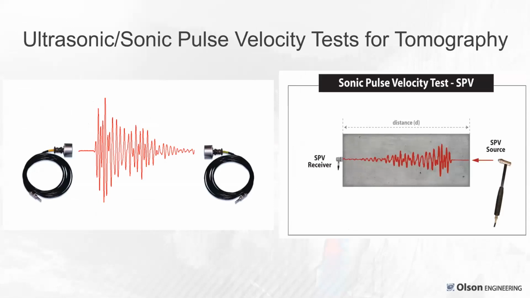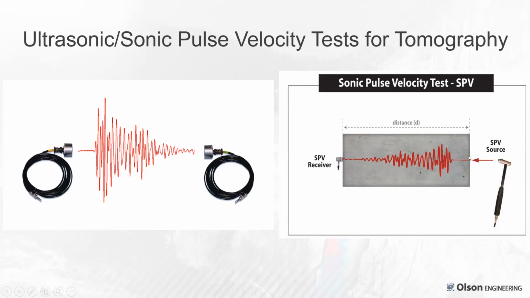So shifting gears a bit, we'll start talking about ultrasonic and sonic pulse velocity tests, generally done on dams for tomography purposes. Tripping over my tongue, for velocity tomography testing. So on the left, some of you may have seen the 2-inch diameter, nominally 50 kilohertz ultrasonic transducers that would send out a signal at resonance and receive it a known distance away, grease coupled on the concrete, or testing cores in the lab if you want to develop correlations of strength and velocity.